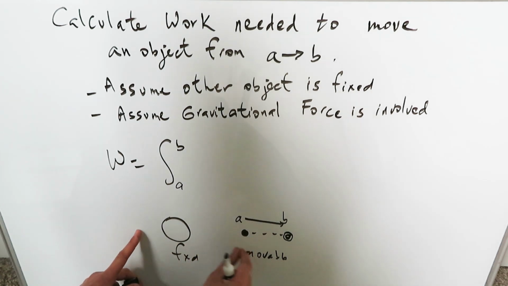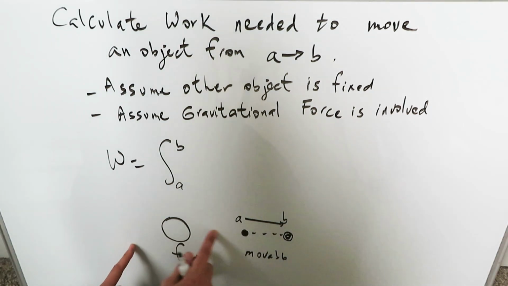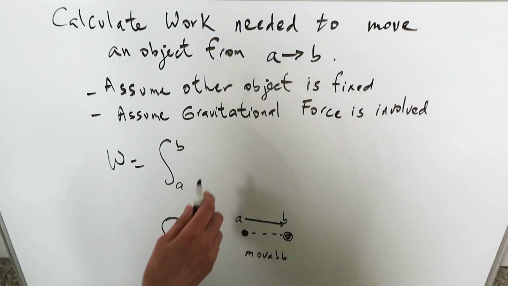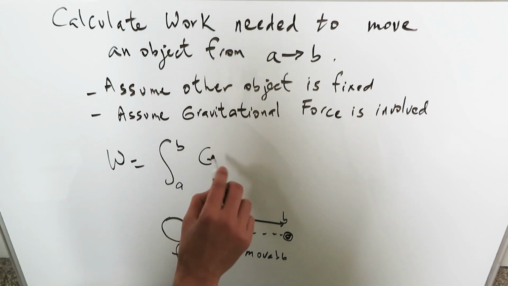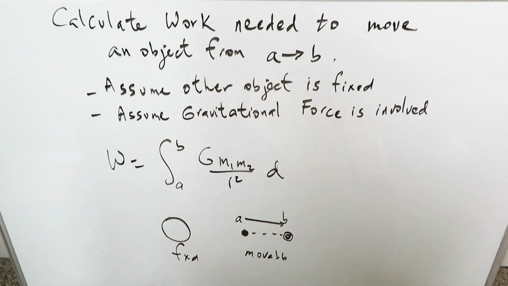This object being fixed, what's the work involved in this distance that it will ensue given the fact that there's a certain gravitational force involved? So how do we do it? We know we have our force component, which is G m1 m2 divided by r squared, and then look what I'm going to do over here.